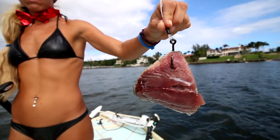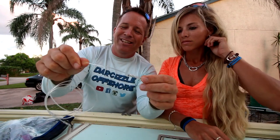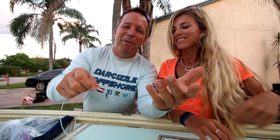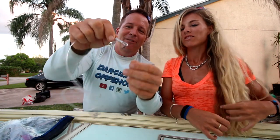Today we were using 8-0s and 10-0s. Really just depends on what size sharks you're targeting or you think you're going to catch. And so that's really that. We just got a simple... And what size crimp? Whatever crimp you use for 250 mono. You know, it says it right on the box. I don't know whatever size it is. And that's a heavy-duty swivel. Yeah, obviously got a heavy-duty swivel.